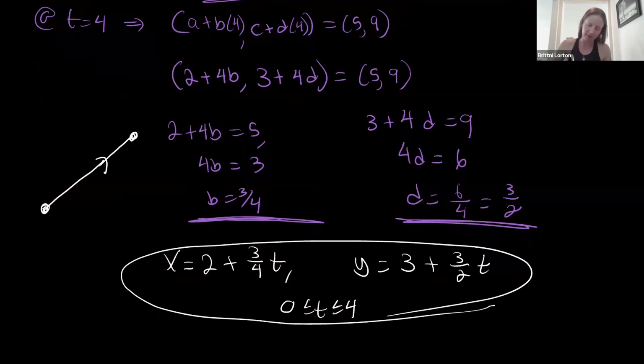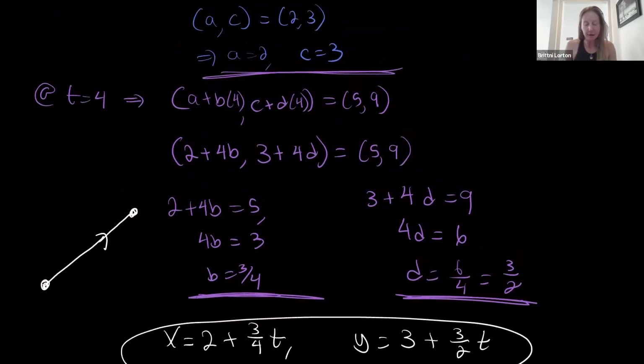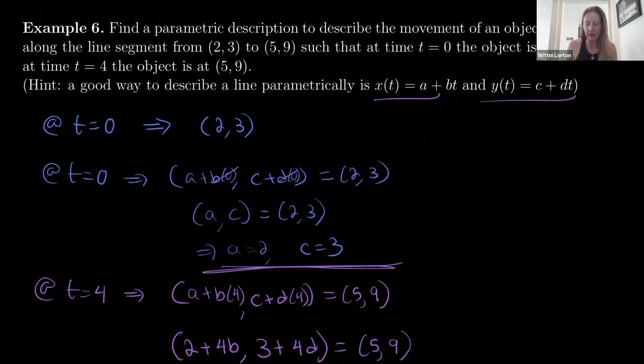Ta-da! Okay, so in general, you want to try to eliminate your parameter to help you visualize the shape of the graph. If you have sines and cosines, it's probably going to be a circle of some type, so you might think of trig identities. And then you also have this general idea of how to find the parametric equation of a straight line as well. It's a good summary for that.